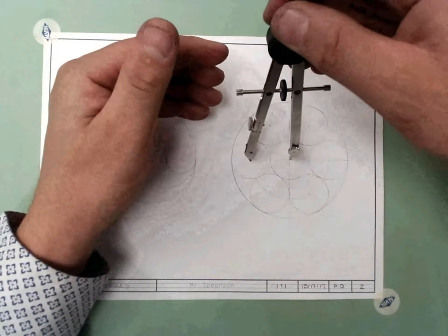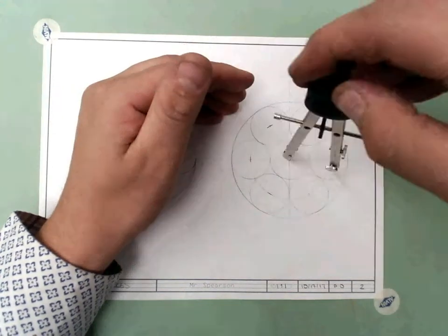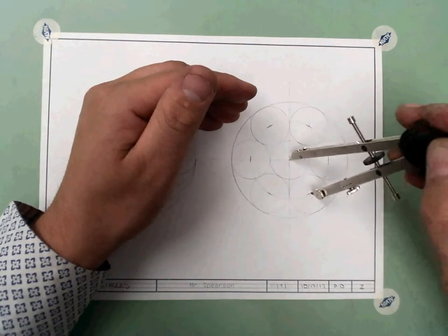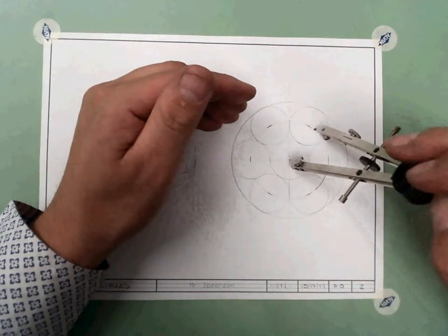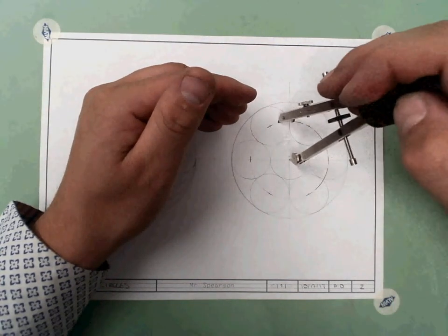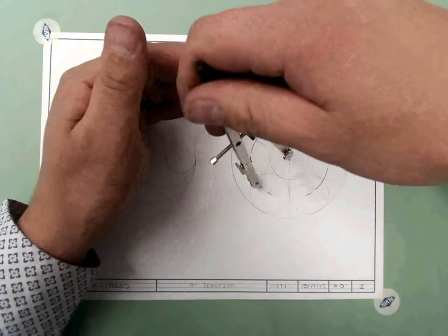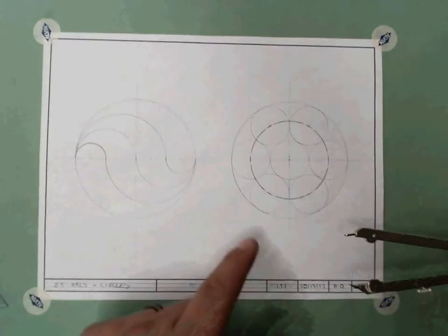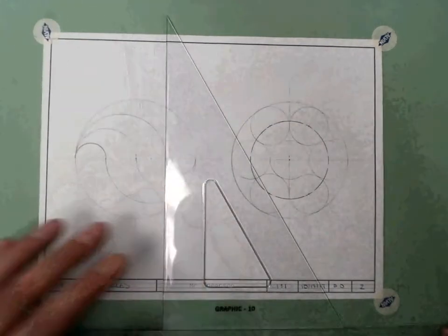So I'm going to go ahead and set this again. And I'm going to learn to go large arc, small arc, small arc, small arc. I'm just going to go long. Boom. So those ones are done. I don't want people freehanding that. You got to learn to use these tools. Okay? Real quick, I got 60 degrees. This drawing's just about done, guys.